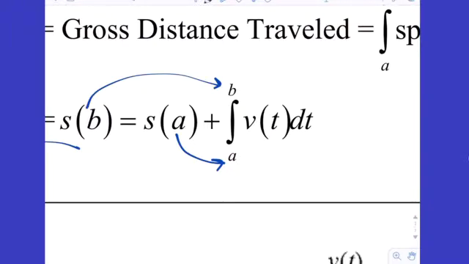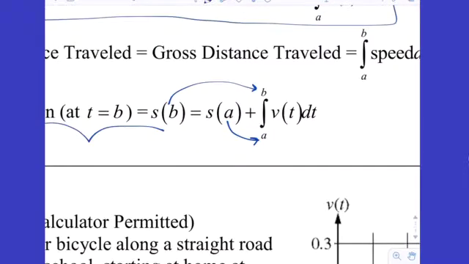So displacement, when added to the initial position, gives you your current location, right? If I just told you I was 50 miles north on 35 from where I started, you wouldn't know where I'm at, right? Any more than if I said, hey, I drove for a while and now I'm in Austin. You wouldn't know where I started necessarily. Or I say I started in New Braunfels and I drove for a while. But if I said, hey, I started in New Braunfels and now I'm 50 miles north on 35, you'd be like, oh, you're around Austin. Right? So they're two separate things, initial position and displacement. But when you add them together, you get your current location.